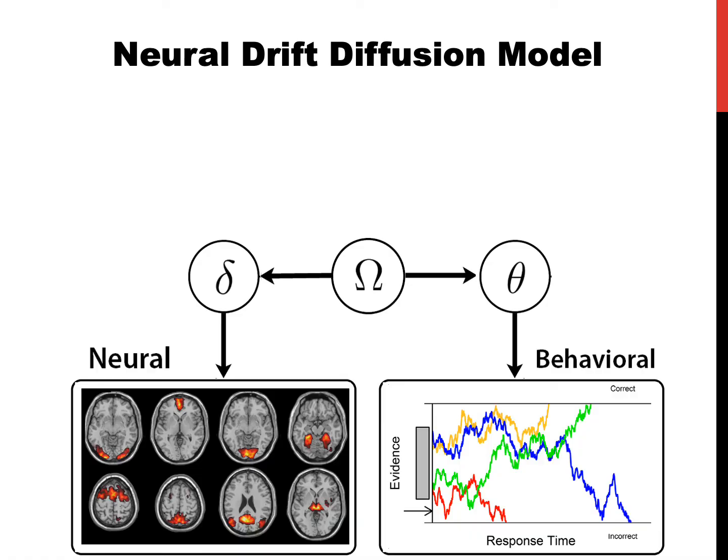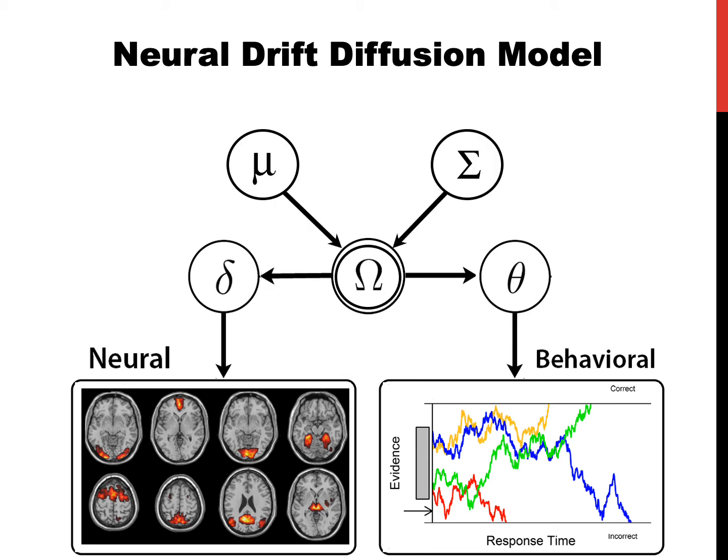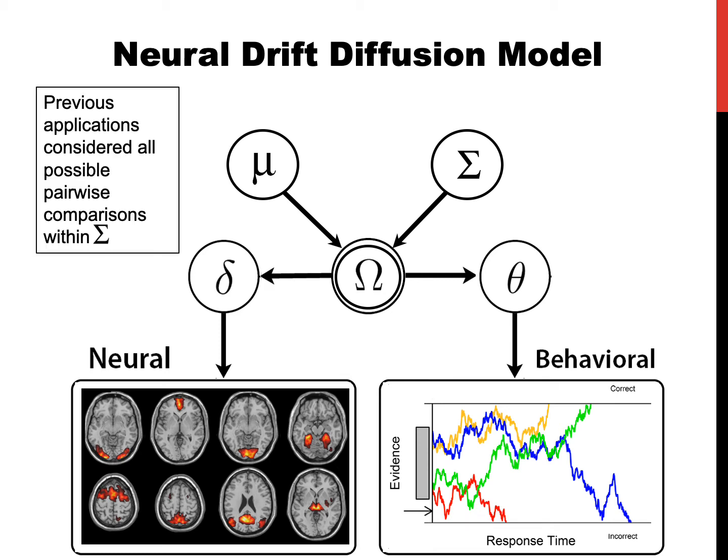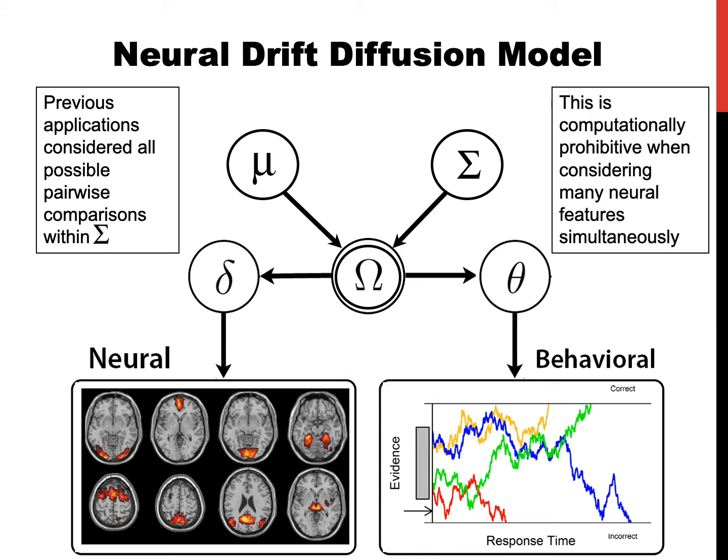Going back to the structure of the model, recall that I generically defined this linking function with a set of parameters omega. In the previous example, omega was actually a deterministic node in the graph and is comprised of a multivariate mean vector and a variance-covariance matrix sigma. In the previous analysis, I considered all possible pairwise combinations within sigma as a really generic way of building in highly multivariate brain coactivation patterns. But I can tell you this is very computationally costly, sometimes taking several days to fit the model.